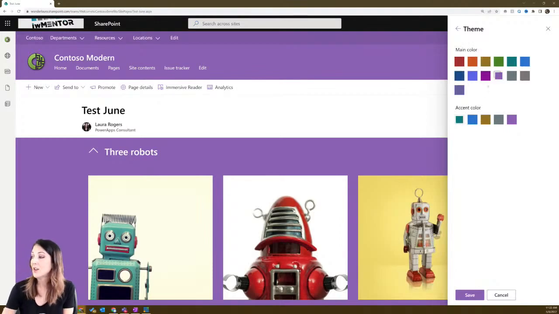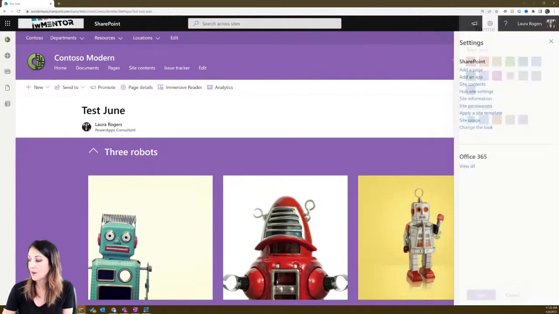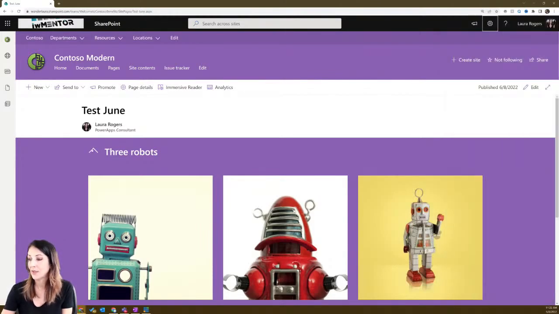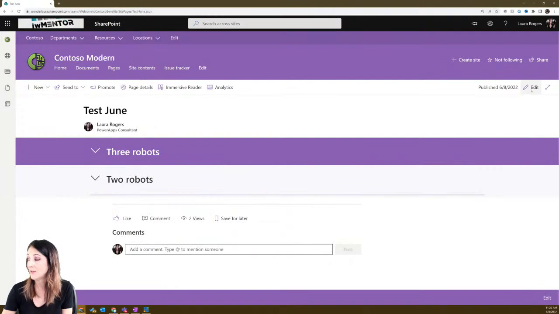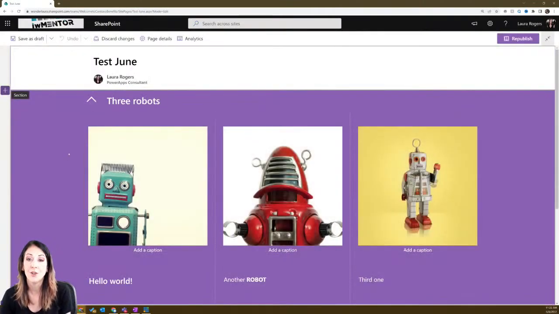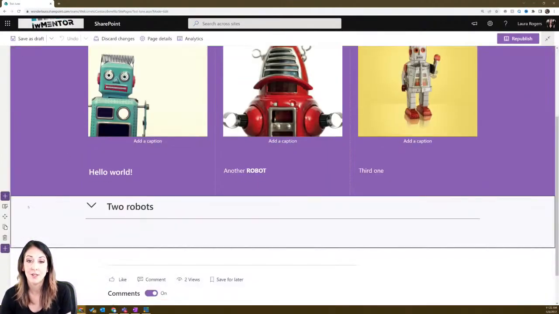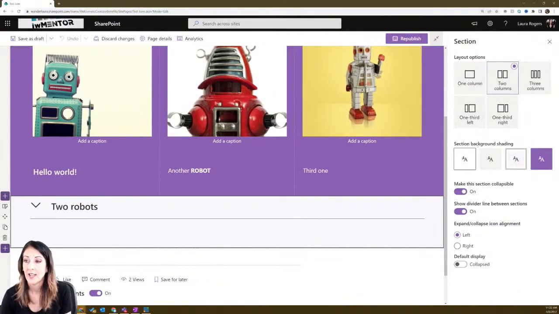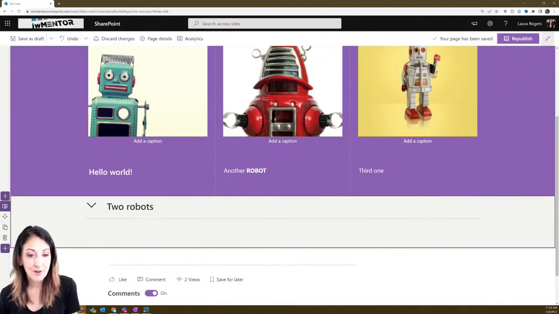See, these colors here, like this color and the accent color, whatever colors are part of your theme, that is what is going to play into what colors you're going to have available to pick from when you're editing your sections. So let me go to this second section here. And so it's just basically like this purple. The main color that I had in my template, that's going to be what these other colors are based off of. So I've got like a light purple, I've got this gray, and then of course white.